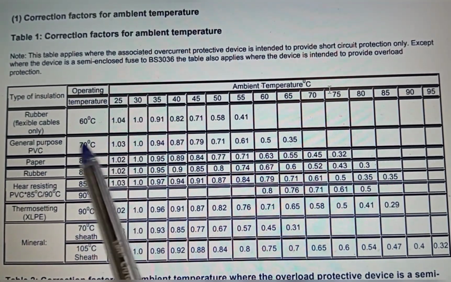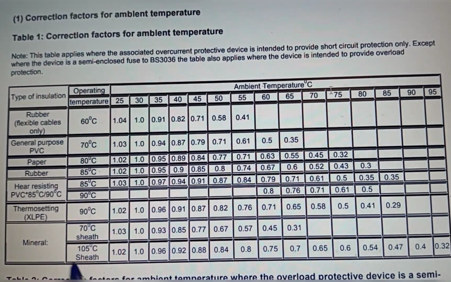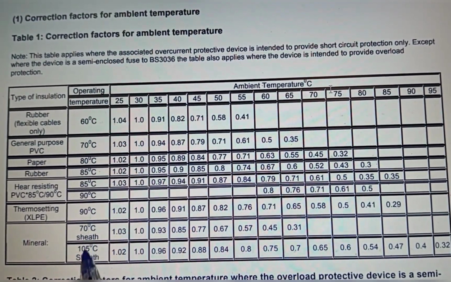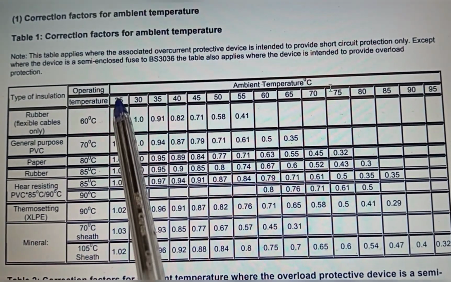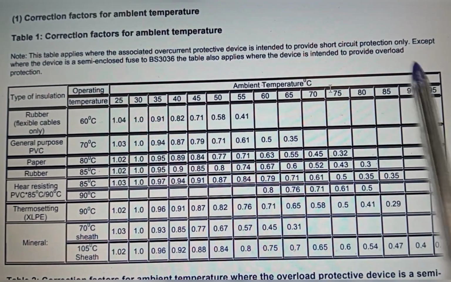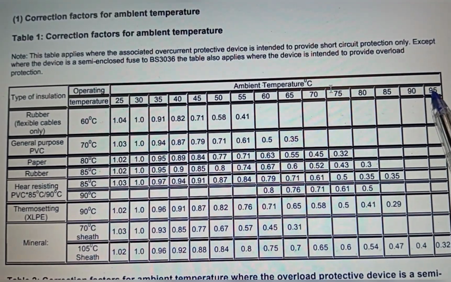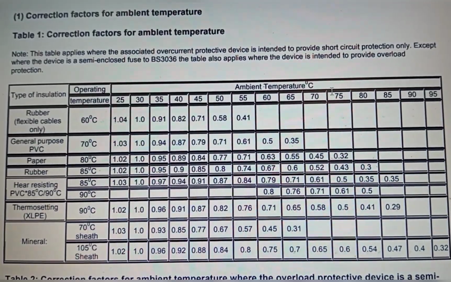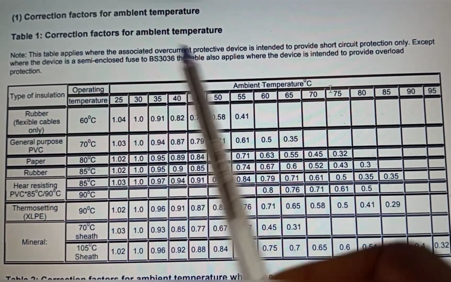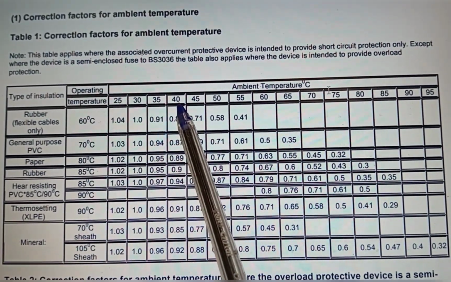All right, so we have it starting from 60 degrees Celsius up to 105 degrees Celsius. Then the ambient temperature range we have here starts from 25 degrees Celsius to 95 degrees Celsius. Let's assume that for your environment, you are considering an ambient temperature of 40 degrees Celsius.